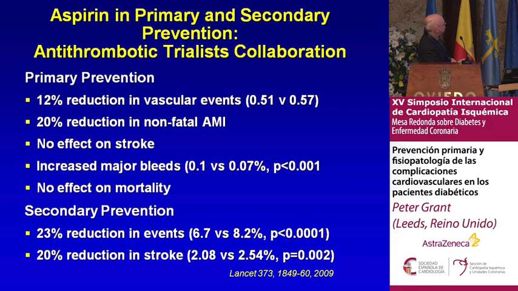The trials meta-analyses that have been carried out in diabetes show no significant effect in prevention of cardiovascular disease in type 2 diabetes as opposed to the non-diabetic population, but does show a beneficial effect in secondary prevention. And there's a movement now in the guidelines towards suggesting that we should only be using aspirin in patients with diabetes in primary prevention if they're at high risk, which means having associated microalbuminuria or peripheral vascular disease. And I think diabetologists are moving away from giving aspirin as primary prevention because of the increased risk of major bleeds with little effect on outcome of vascular disease.